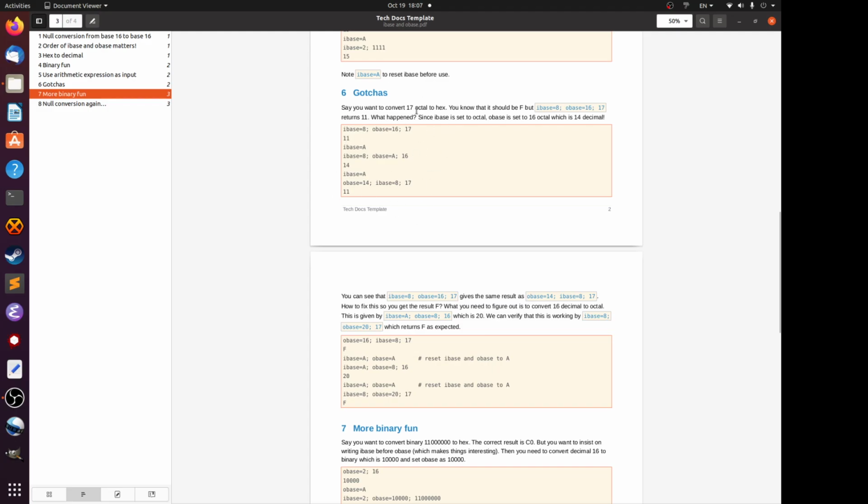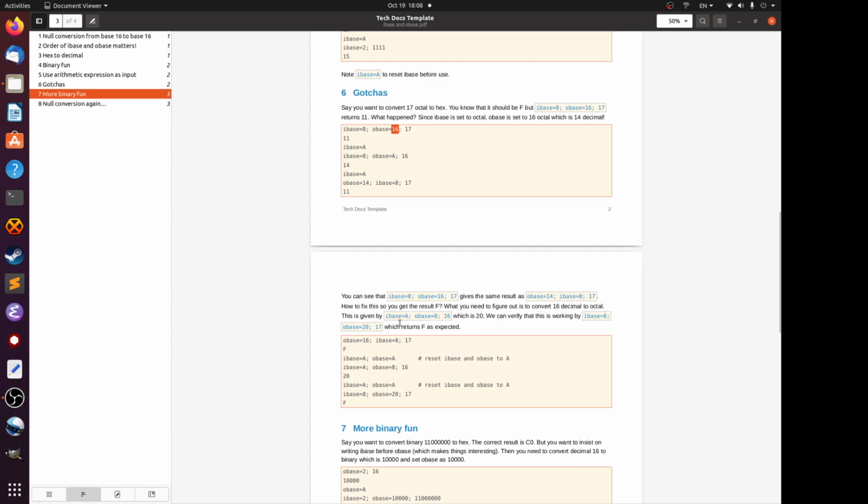I just mentioned that. How do we fix this so you get the result F? What you need to figure out is to convert 16 decimal to octal. So over here we want not 16 octal, but the octal that is 16 decimal.